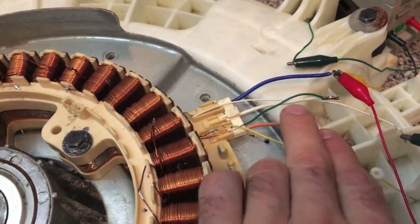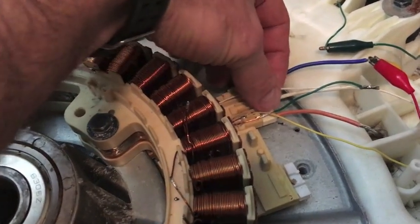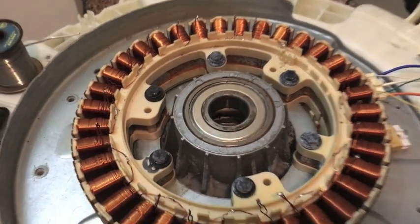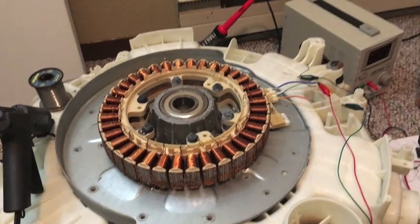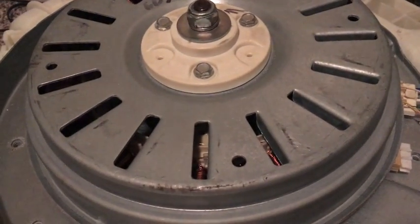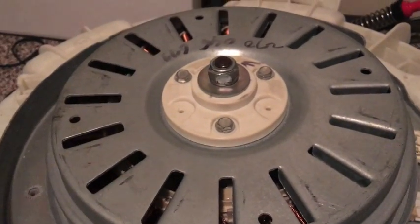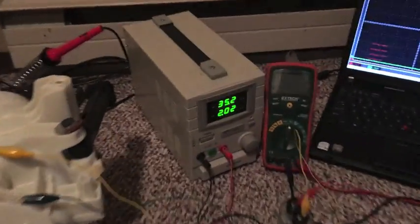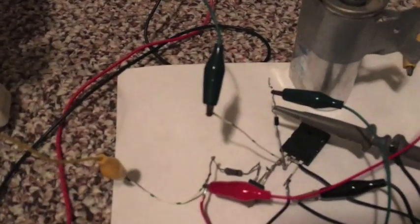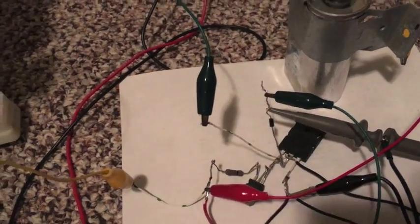What I have now is still one coil, and these two are wound all the way back around. I'll probably draw that on paper to simplify it. I'm going to put it all together and see what she looks like — see if I can get it running. I've hooked it up to my little circuit and I'm going to test it at 35 volts and two amps total. I also hooked up my oscilloscope so we can see what's coming off the flyback on this diode, which is the charging part of the circuit.